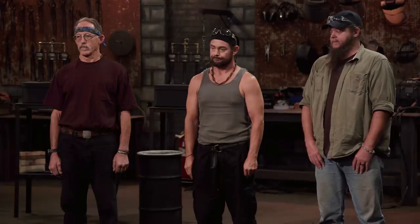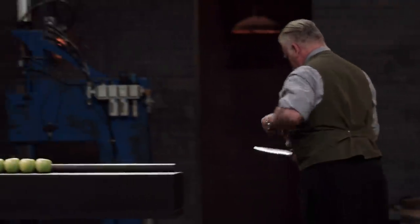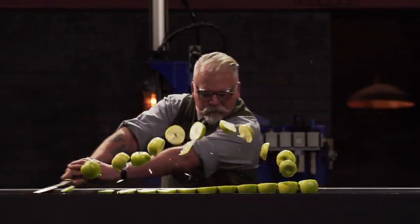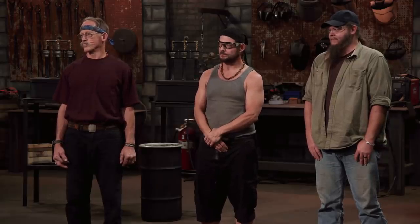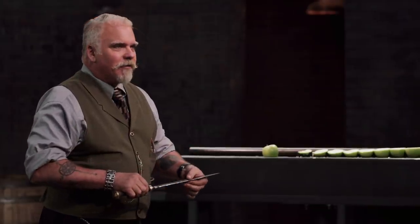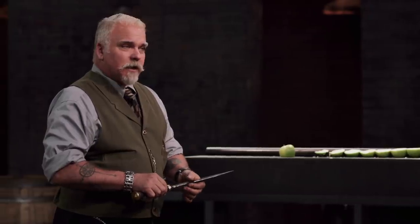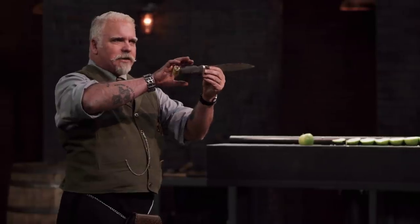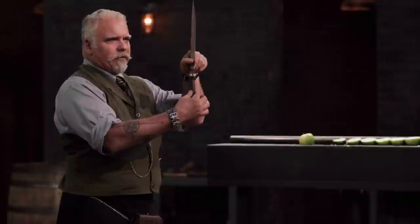Jonathan, you're up. Let's do it. He acknowledges: my blade suffered the worst damage in the barrel stab, it has the least finished handle on the floor — anything could send me home at this point. After the test, the judge says: you've got a big convex edge to this, which cut really nicely. But there are a couple of small rolls, and your handle, though shaped nicely this way, is very lean here. But it's definitely a cutter. Nicely done.